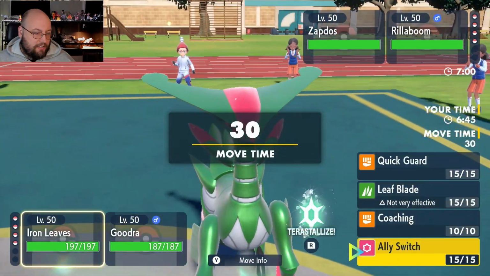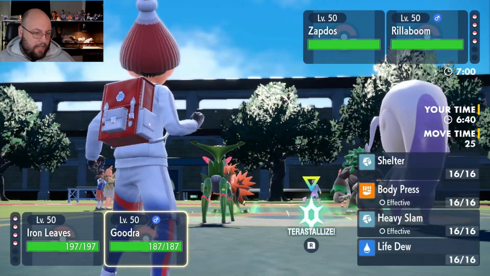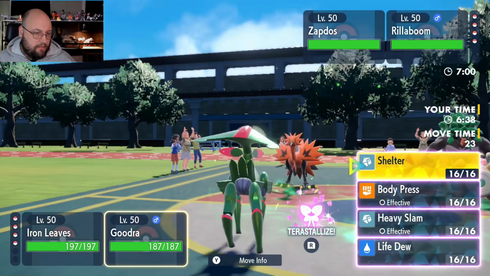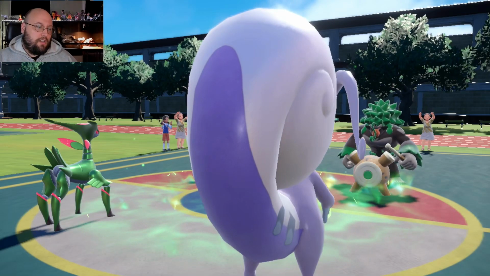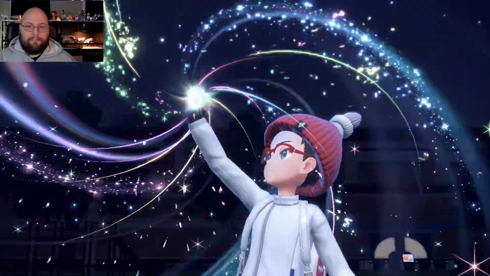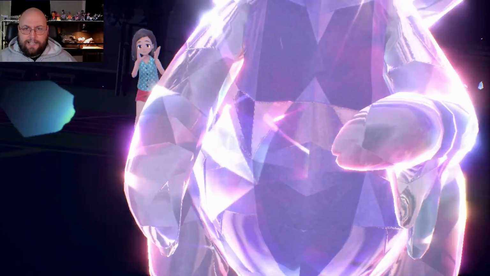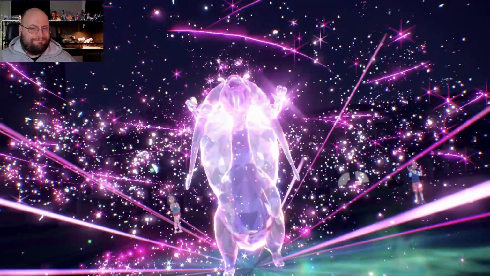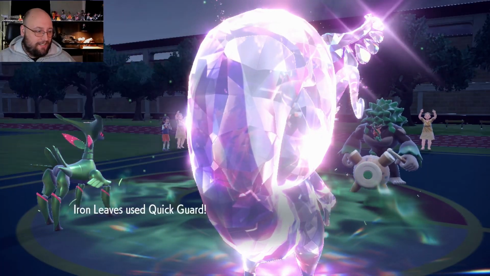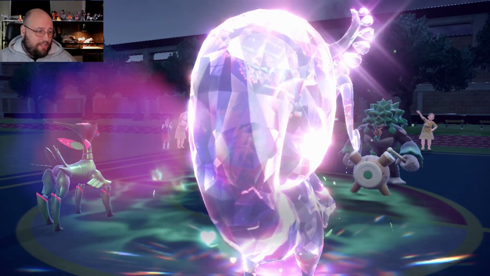I don't really like this because we're gonna get faked out. I think we quick guard actually, and I think we do this. And we just shelter. This is gonna mean we can't be faked out if he goes for Close Combat, which is more likely than Brave Bird here, then we just kind of eat it, and then he gets that minus to his attack. I don't know how much Heavy Slam does to Galarian Zapdos. It might be decent amount of damage.